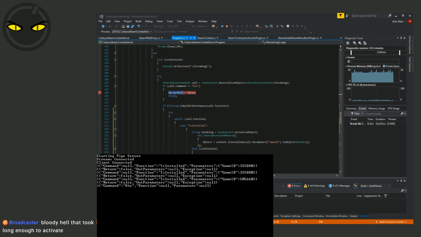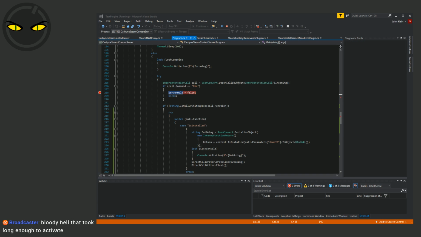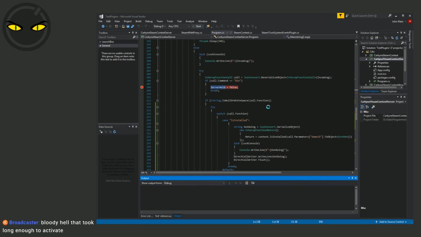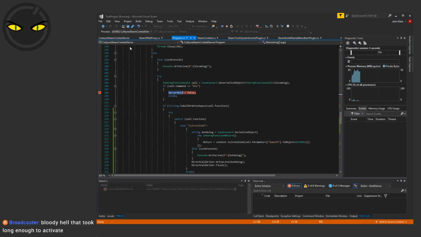I'm sitting here wondering why I'm still waiting for LaunchBox. I just realized it's probably... Yes, it's exactly what I thought it was. It's the plugin. Okay, that's a pain in the ass. The server was indeed screwed up. So we'll start the server directly, which will, of course, not be captured for reasons.